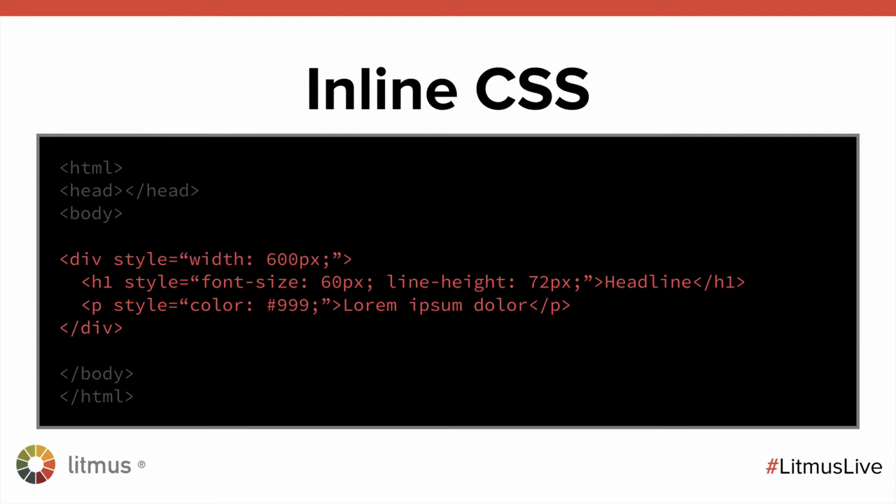And then finally, the last method and approach is inline CSS. This is where you take the CSS properties and insert them into an HTML style attribute. So you can take all of your styling, input it into a style attribute that's being applied on individual HTML elements, and that CSS is applied to those given HTML elements. And this is what we need to use for HTML email, and we're going to talk about why next.